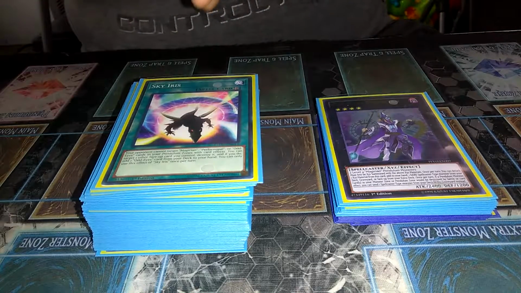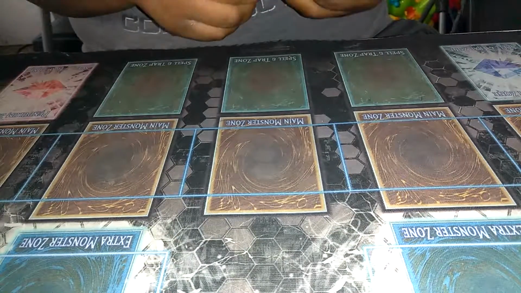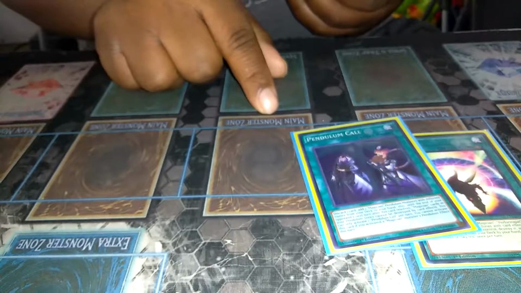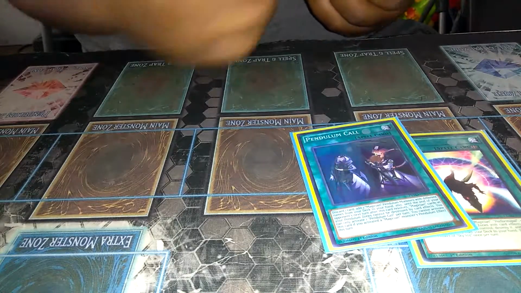I'm going to get into the main deck first, and then the extra deck. So first and foremost, we need to run four spell cards. We need to run one copy of Sky Iris, which is going to be your field spell. One copy of Pendulum Call, which is basically going to be, if you got bad skills or you don't have no skills at all, you can basically re-up on that.